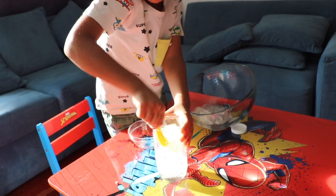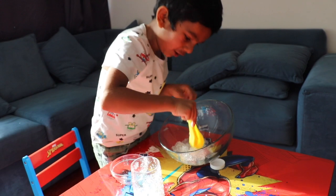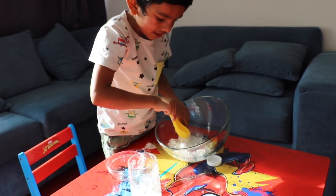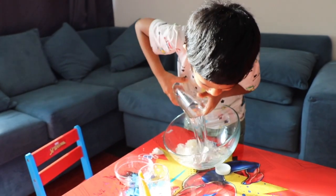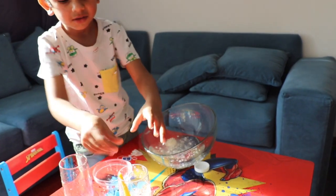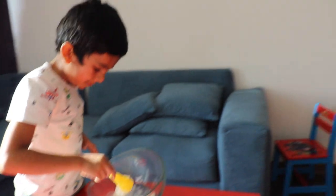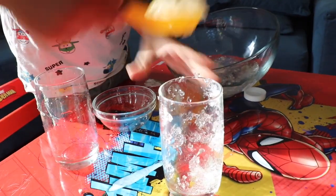To get all this polymer. Yeah, that's a lot. Here's a giant polymer. Okay, Jay, this is a giant polymer. See? It's not a pore. So now I'm going to put more water. I'm going to put some more polymer, because there's still more polymer. Put more polymer in this bowl.